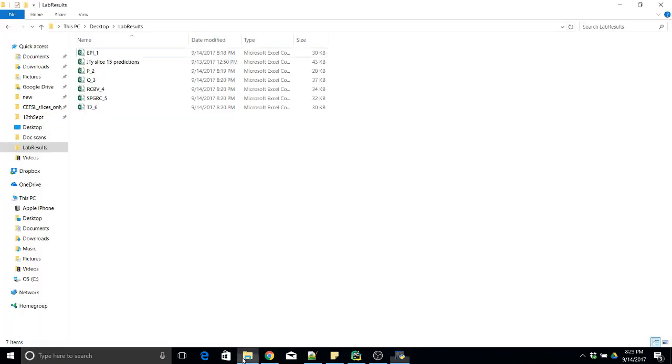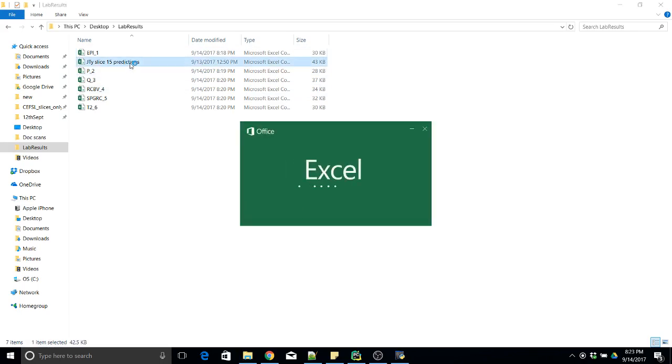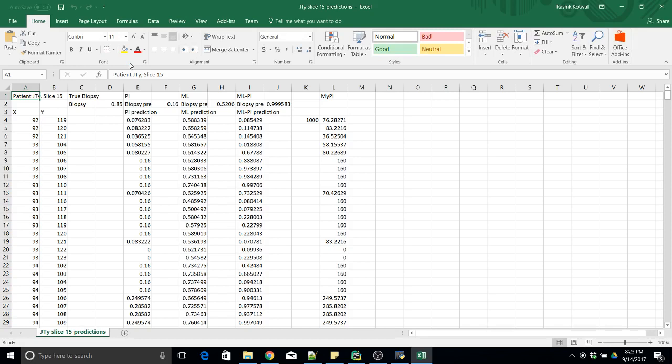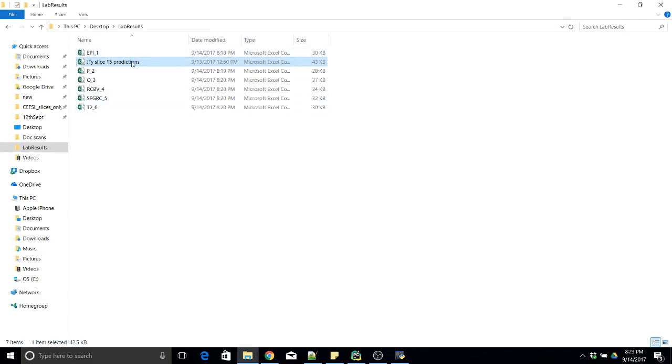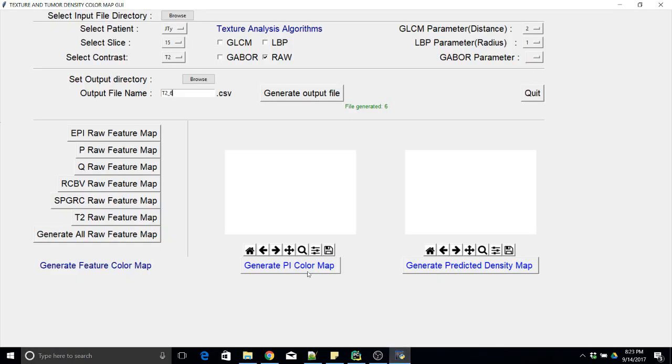So right now in the output directory, I have this JTY slice 15 prediction file, which is already created. And for this patient, we have all the PI predictions as well as the MLPI predictions already created. So just to save time, the file is already created and located here at the output directory. And in our GUI, when I click on the generate PI color map, based on the PI prediction column, it will give me the corresponding color map.